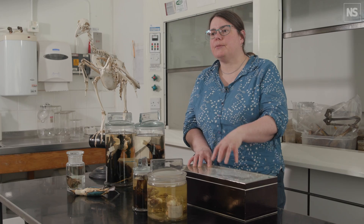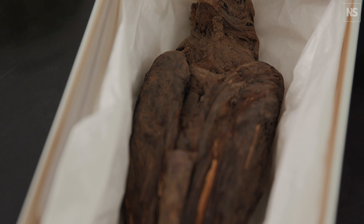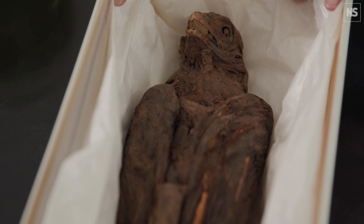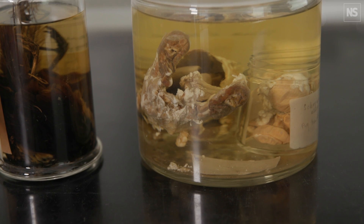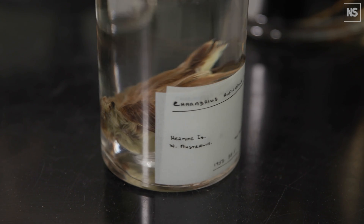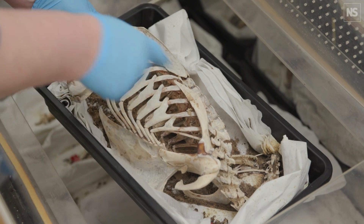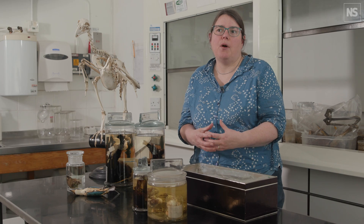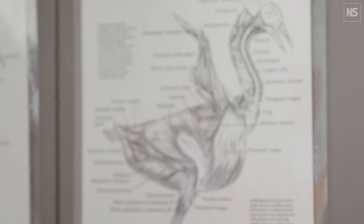What was absolutely fascinating when we started looking at these mummies is that they are not a single individual — it's not one bird, one package. They might be missing their head, their feet, or have some extra bits. There might be a package that doesn't have any whole birds at all, just pieces. That variation and wondering why it's occurring has been fascinating. We're interested in looking for signs of injury or disease that might tell us how the birds were looked after in life — were they sacrificed, were they captive bred? We have a different perspective of experience here to most other people looking at animal mummies.